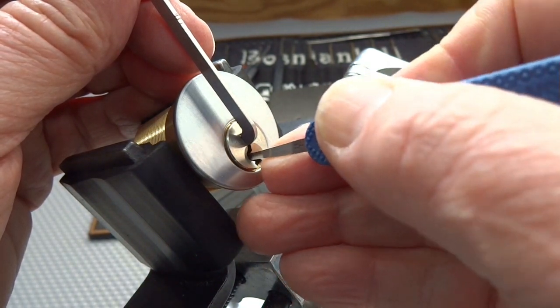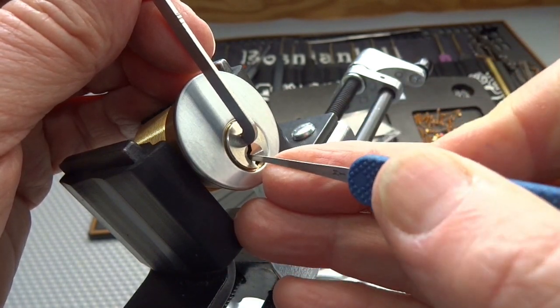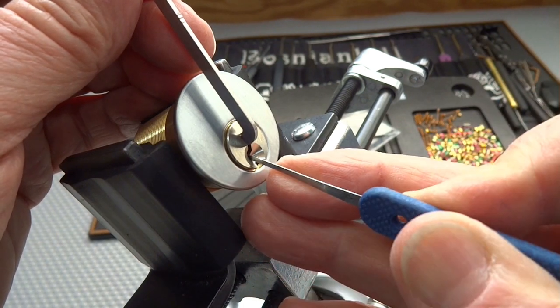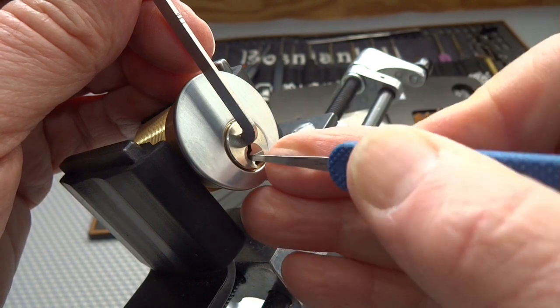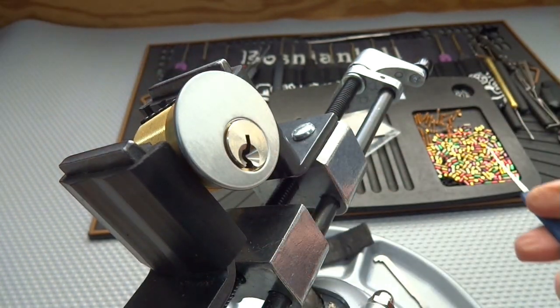Reverse at it. There we go. Come on, you devil. Give me a break. I know you want to open. There we go. Yes, finally.